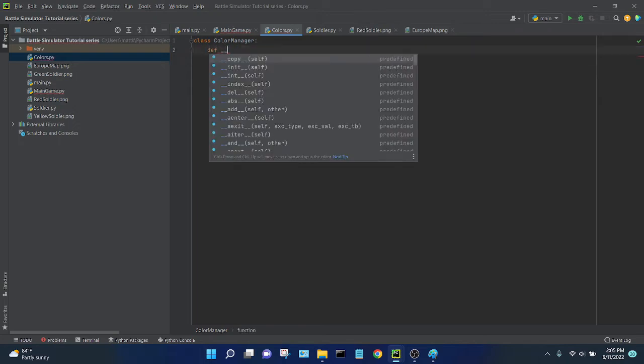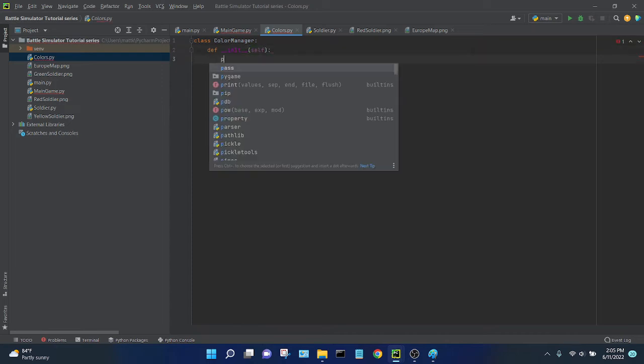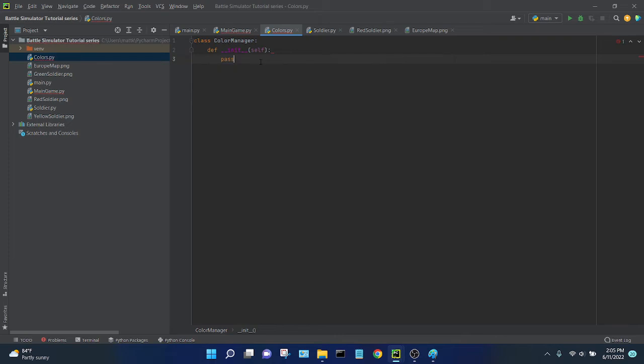I'm going to create a constructor because I think you have to, but the constructor is not going to do anything. All this ColorManager is going to do is give us a color. It's going to convert the color. So let's make that function, get_color, and it's going to take as an argument a color name.